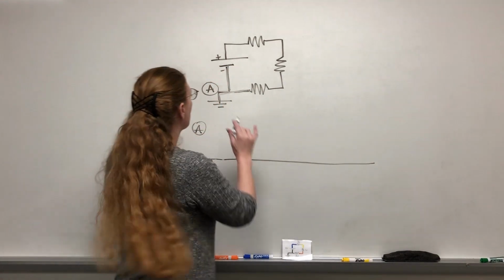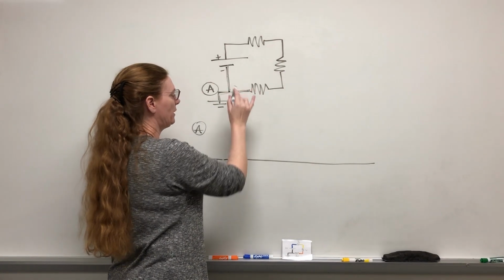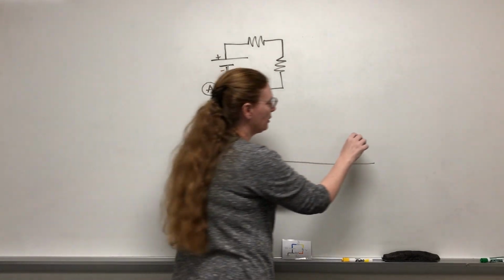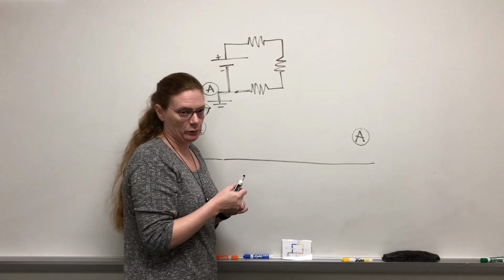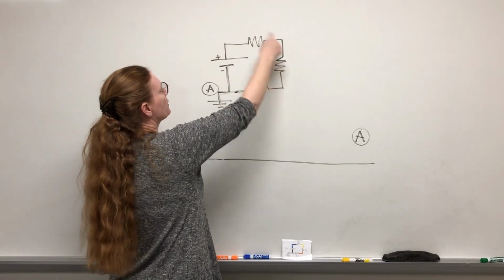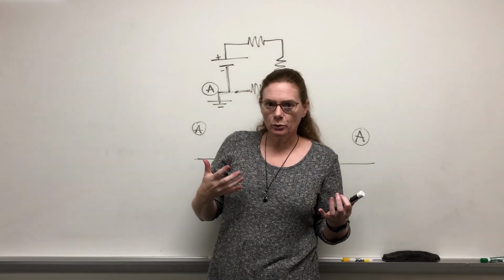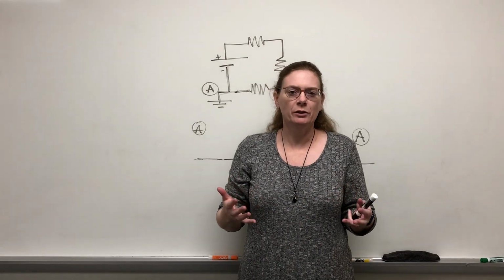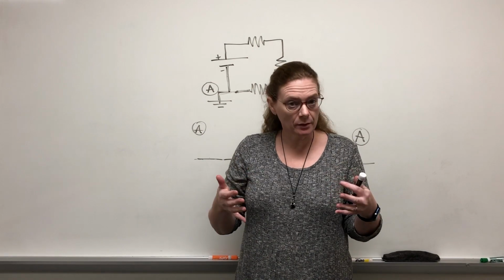First thing, if we start here and walk around like this, we end at the same place we started. So we end at ground level as well as beginning at ground level. What's happening in between? All right, here we go. We're going around the circuit like this, and what is a battery doing? Is it adding energy to the circuit? Is it taking energy away? You probably have a good intuition that a battery is adding energy to a circuit. It's increasing the potential difference.